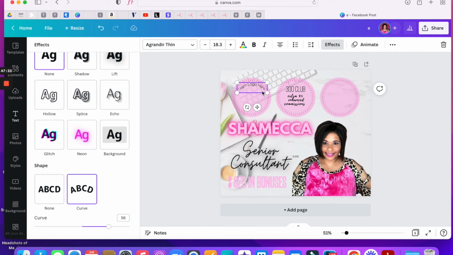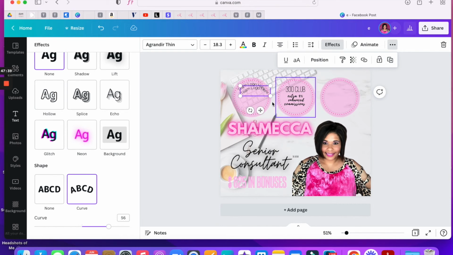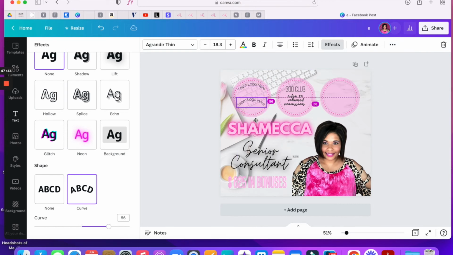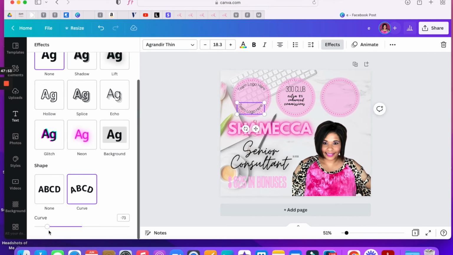Now that you've got that selected, just hit duplicate. Then we're going to move this down, and move this curve all the way negative so that it flows with this one. That one's at 56, so let's do negative 56 so everything matches perfectly. There we go, on the logo portion here.